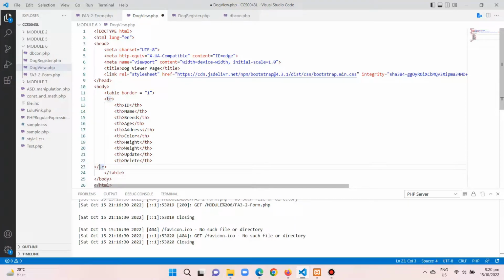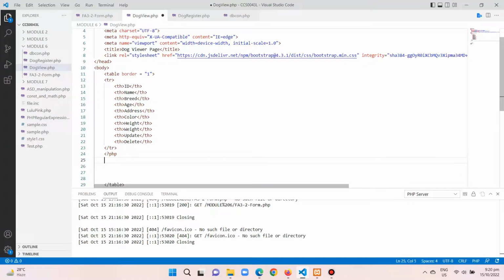I'm going to close the row now with the backslash tr, and then I'll make another row so that I will pull down the record from the SQL database to be exact. So I'm going to require again the database connection code that will execute again our connection string.